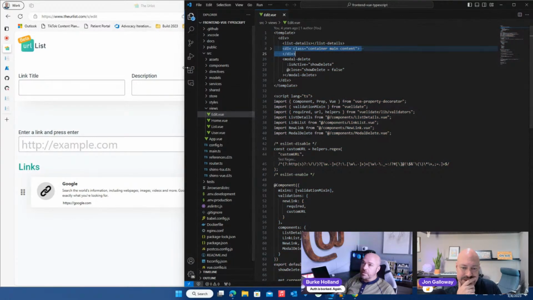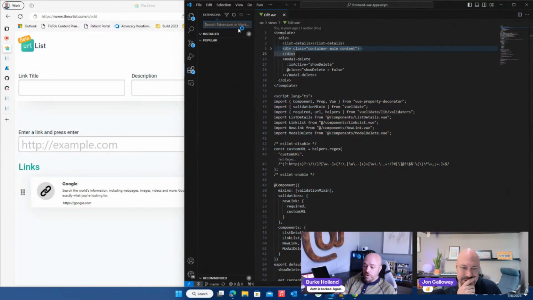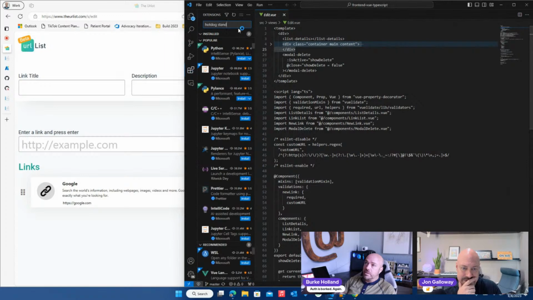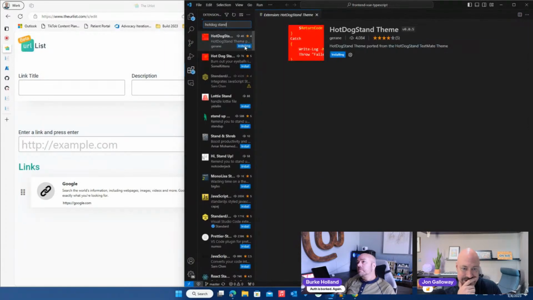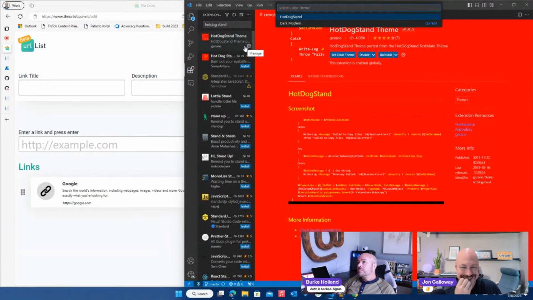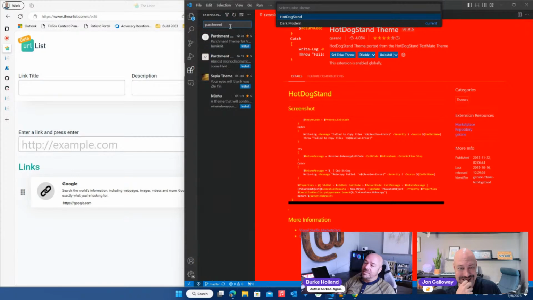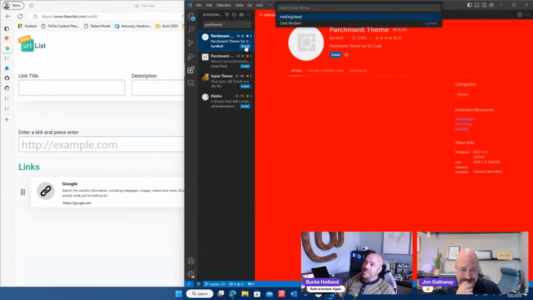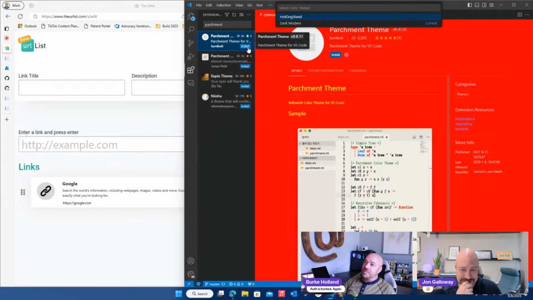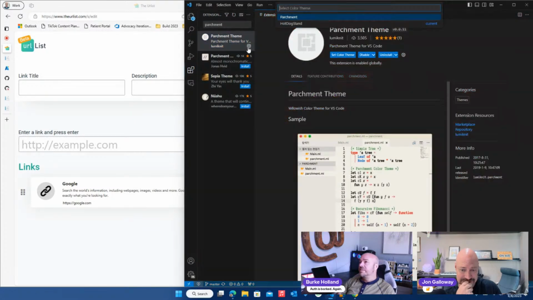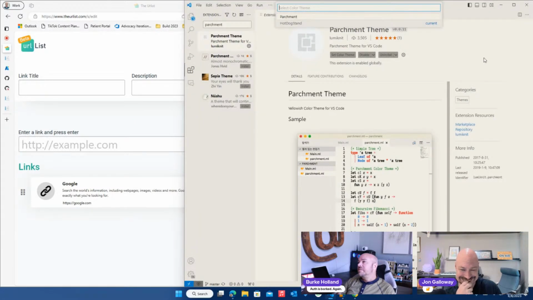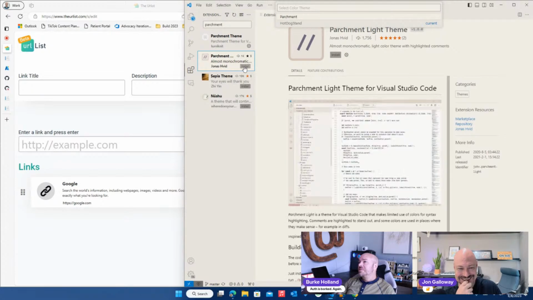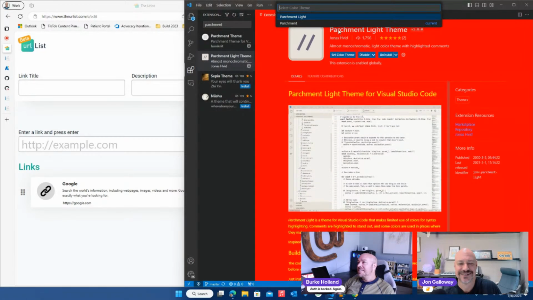We have to get the parchment theme, or we could do hot dog stand. Why not? Oh my gosh, such chaos. Was it called parchment? I think so. Oh gosh. Should use Papyrus font. Papyrus. That's my favorite.